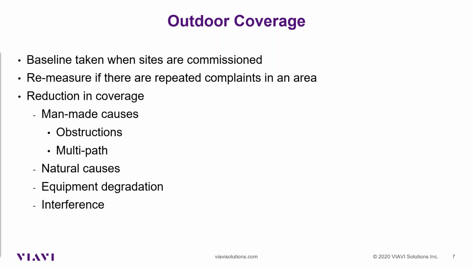So just like with the reduction in coverage in building or indoor situations, outdoor coverage has much the same type of impact by those things we talked about before. So again, with man-made causes, we have things like obstructions. New building goes up, a bridge, something like that is constructed, and it causes maybe an obstruction. Especially if you have an area that is already kind of weak, has weak reception. It doesn't always take a lot of obstruction to be able to impact that and cause the coverage to drop significantly.